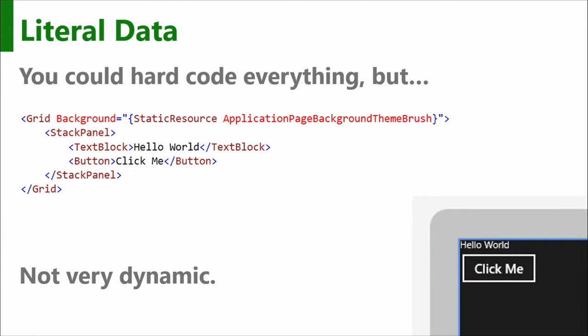So first of all, data binding basics. If you think about displaying some text on the screen, like this text block, or the content on the button, so we've got hello world and click me underneath, you could hard code that text directly into the XAML. That works, and obviously that's going to show up on the screen, and that's great. But there are problems with that. It's difficult to change, and you can't bind it to the data in your app, so it's a very static way of doing things. It's a perfectly valid way of doing it, but it's not dynamic. It's not something that's going to change as you run it and allow you to have a living app that's living off the data of your app. So literal data is static data.